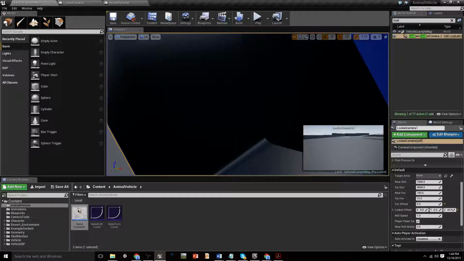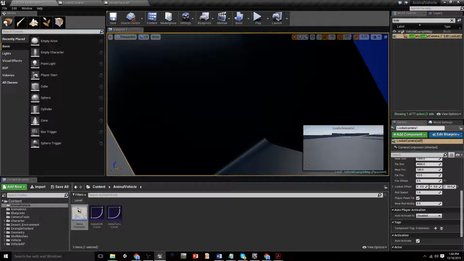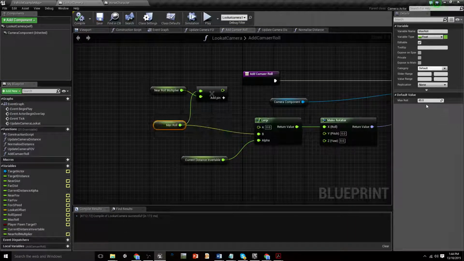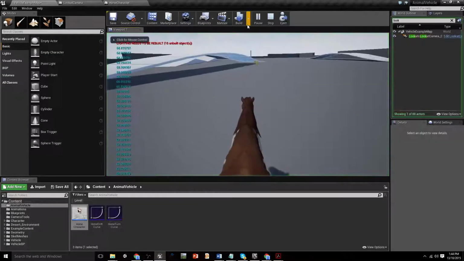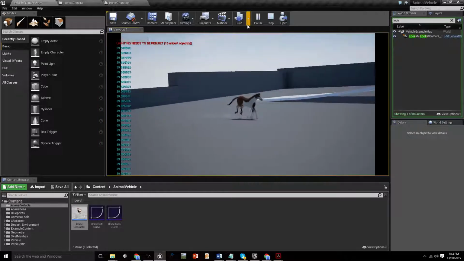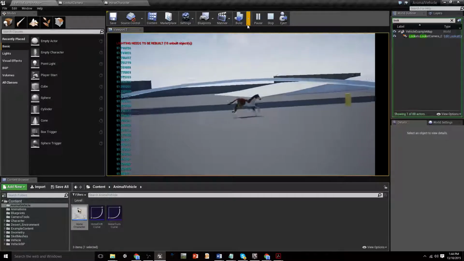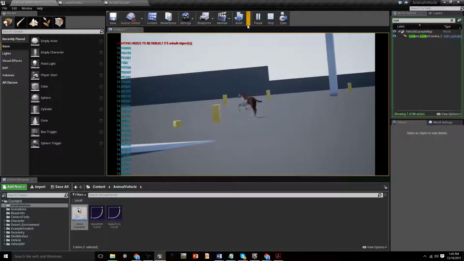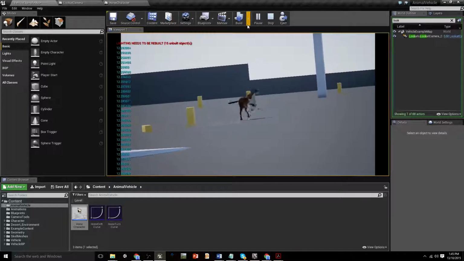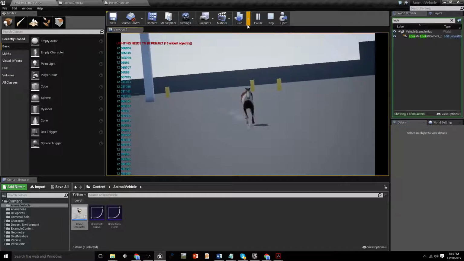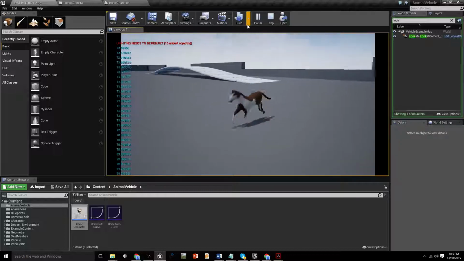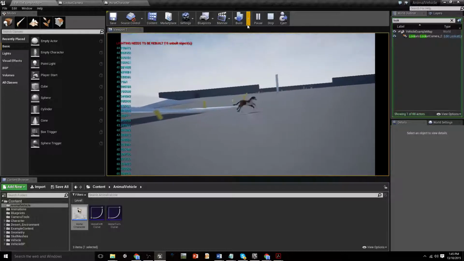Whoa. So, the thing to bear in mind is that what I've got happening here with the roll is pretty disgusting. You're going to make people way sick. Need to make public that max roll, and let's set that to something more reasonable, like 5 degrees or something like that. So it's a really, really subtle effect. Whoa, crazy horse. So there's a much more subtle roll in it, and as it starts to get closer, it's going to interpolate out in the field of view for that one. And I think that works pretty darn well. Whoa, strafing horse.